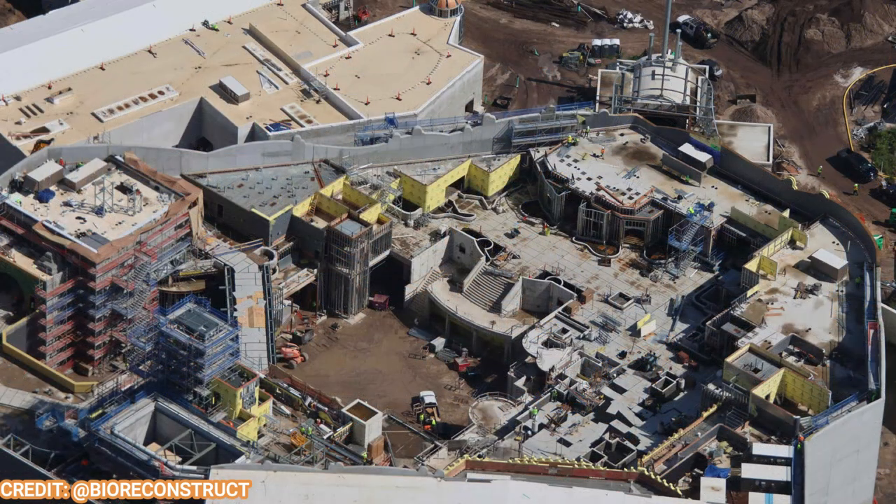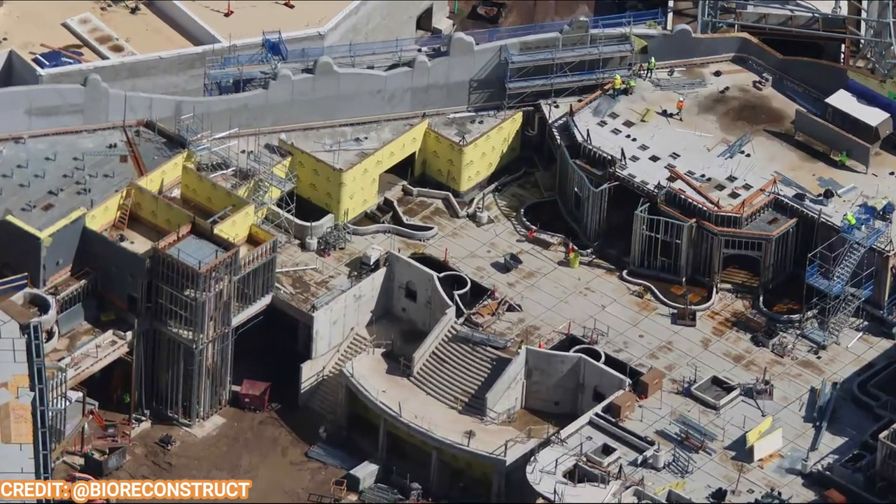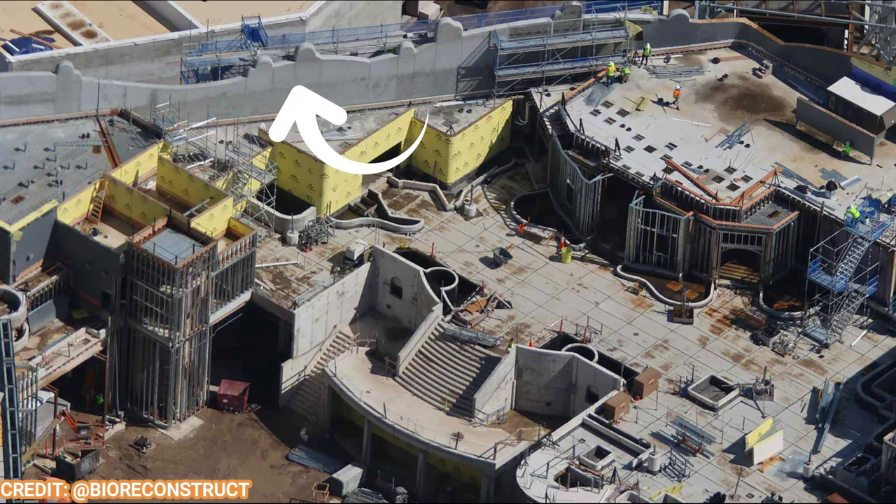Moving over to the Mushroom Kingdom, you can see more theming on Yoshi as well as Yoshi's show scene area where the pyramids will go, plus an elevator shaft to get from the first floor to the second. There are also paving samples happening in the Epic Universe parking lot for all different lands and the hub, and all those paving samples for Super Nintendo World will be going onto the dirt lot below. You can see the outlines of the Mushroom Kingdom hills starting to form in the concrete, and the Mushroom Kingdom walls should be going up very soon.